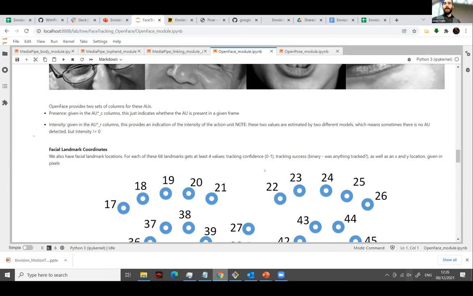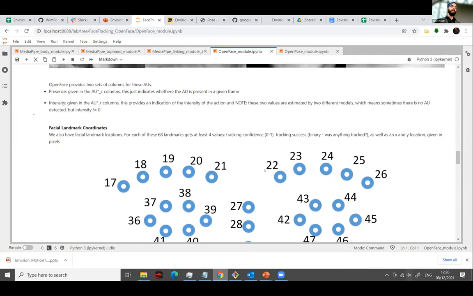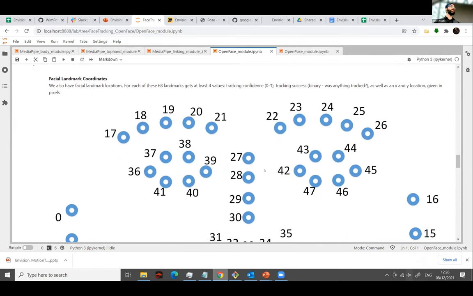In fact, depending on how you're going to do this, I wouldn't necessarily trust the action unit detection out of the box. It's a very cool feature, and I'll come back to it a little bit later, but essentially it's not as accurate as you might want if you want a really continuous stream of exactly when things are happening. If you just want a general detection, it might work okay, but at the very minimum, I would definitely advise you to check your data very carefully after you've done this.